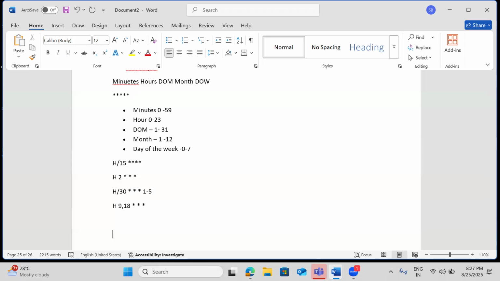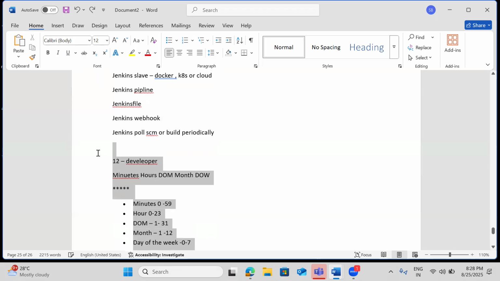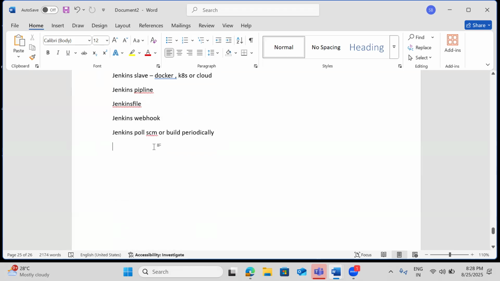Okay, so here we need to configure either a webhook, or a policy, or build periodically. It depends upon our requirement. We need to choose the best method to trigger the pipeline. Then try to schedule one for every 5 minutes and check whether your pipeline is triggering or not. Try to trigger the webhook also.